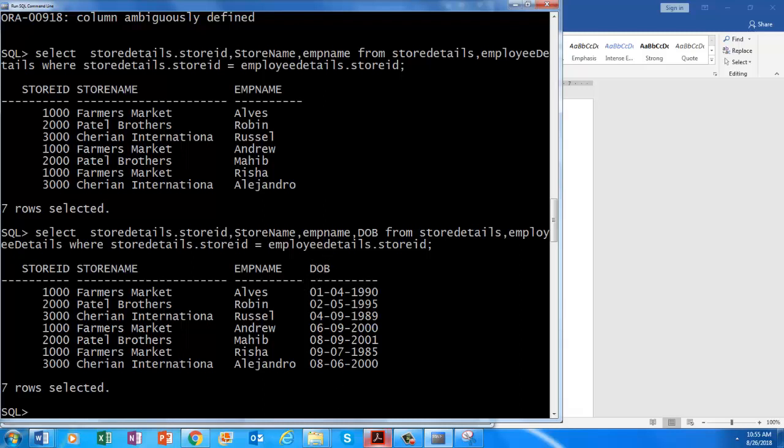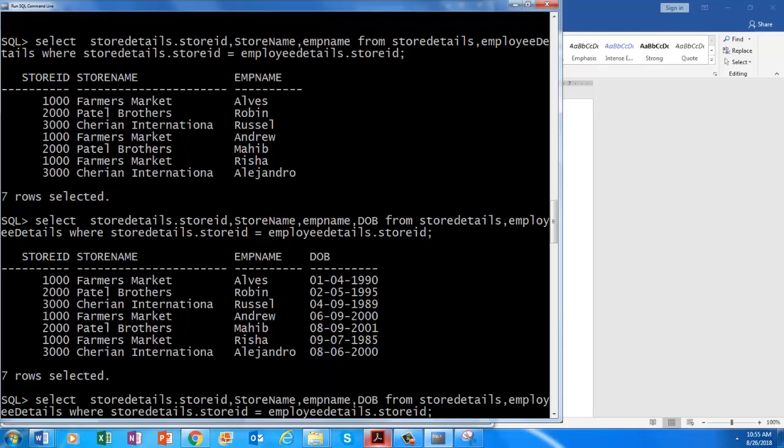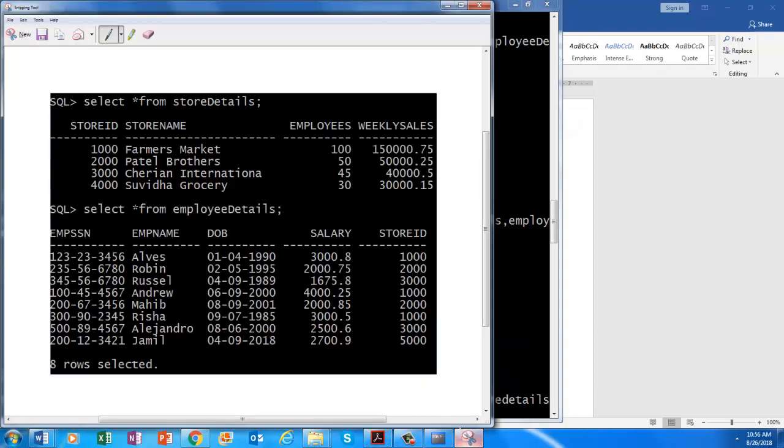So how will I write it? I will go to the query and in between emp name and DOB, emp SSN, comma. Was there any underscore in the emp SSN? No. Emp SSN, right?